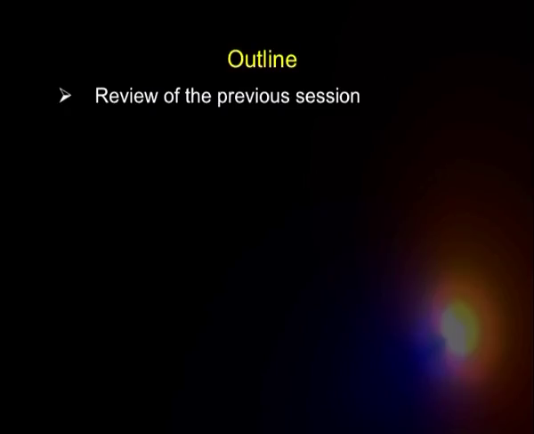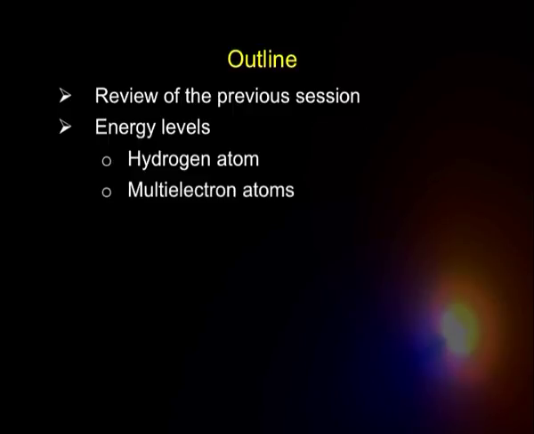Hello friends, welcome back. In today's session, we will talk about electronic configuration of multi-electron atoms. The session is planned as follows. To begin with, we will briefly review what we did in the previous session. Thereafter, we will talk about the energy levels. We will talk about energy levels first for the hydrogen atom, and thereafter we will talk about the multi-electron atoms.